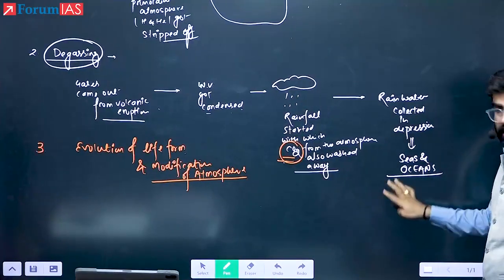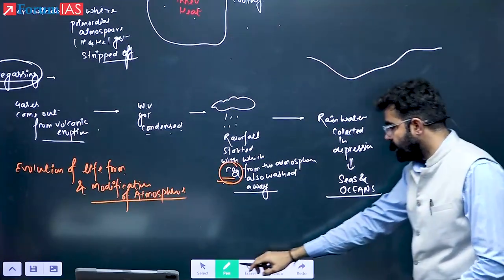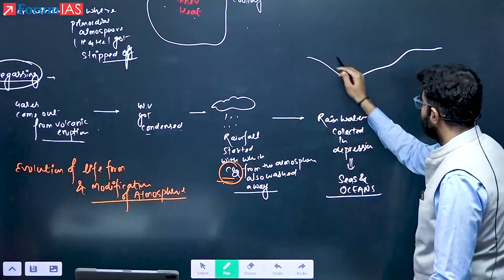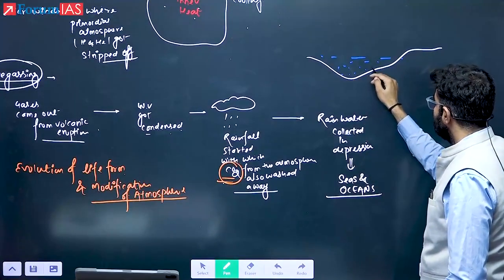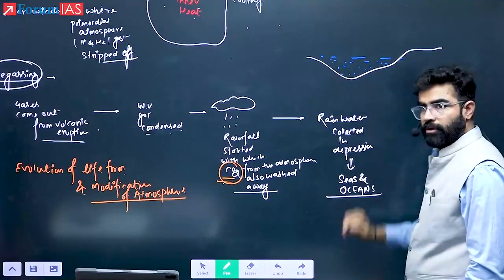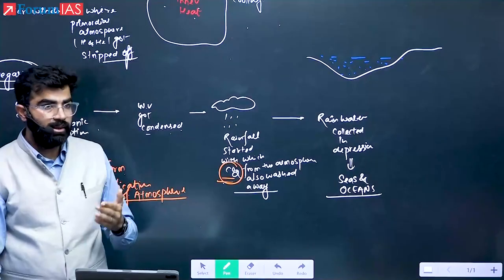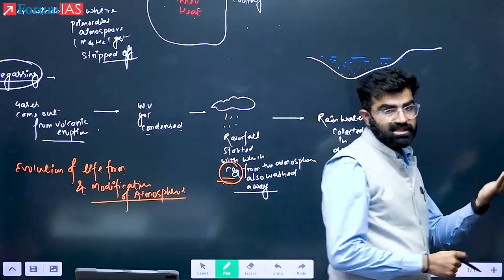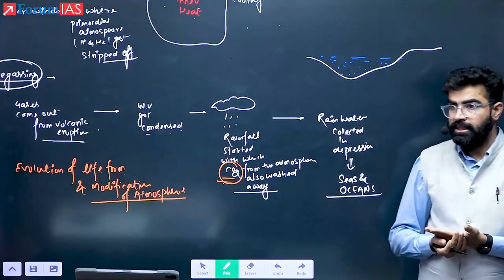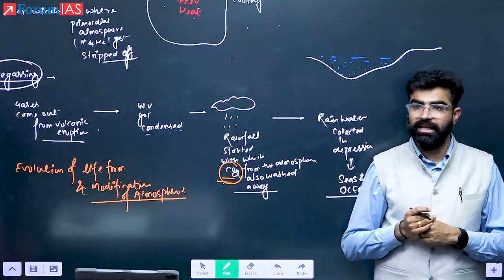Okay, now see here, let's say this was the natural depression, and now after the rainfall, this depression was filled with the water. That is nothing but our seas and the ocean. Now the sea and the ocean, the liquid form, is considered as the magical liquid, the water. Why do we go to other stars and other planets in order to search for what? Water. In the water's presence, what can happen?